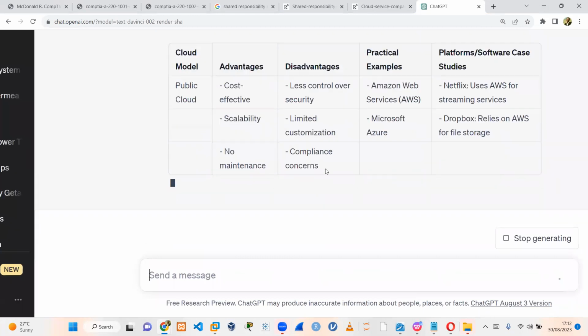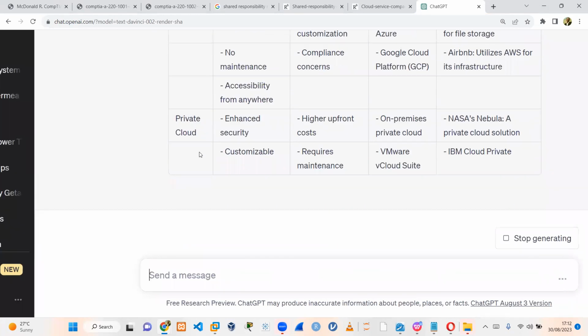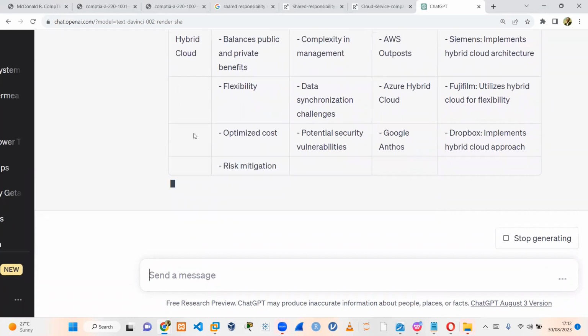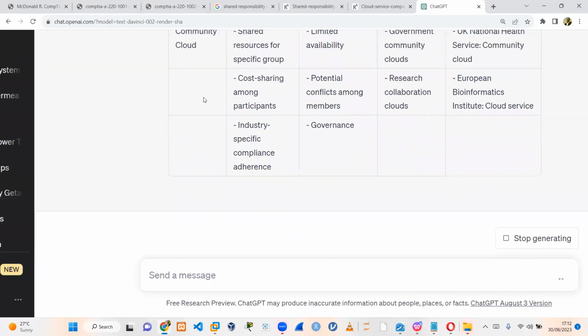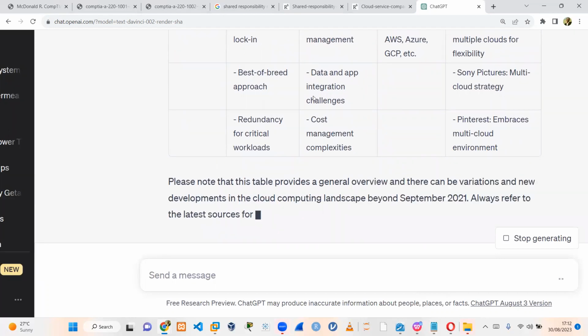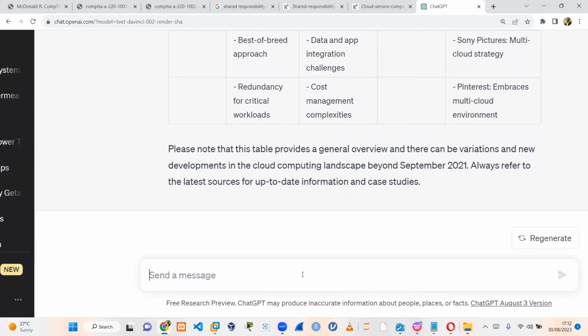Okay, now, so you call this public cloud, private cloud. Then we have hybrid cloud, community cloud. This is another way, multi-cloud. Okay, so this is one way to categorize them, but I will prefer categorization as platform as a service, infrastructure as a service, SaaS.